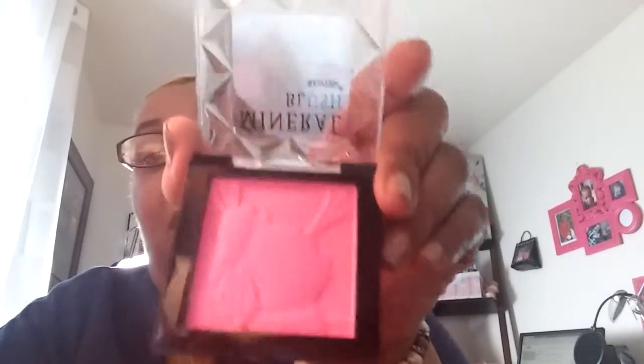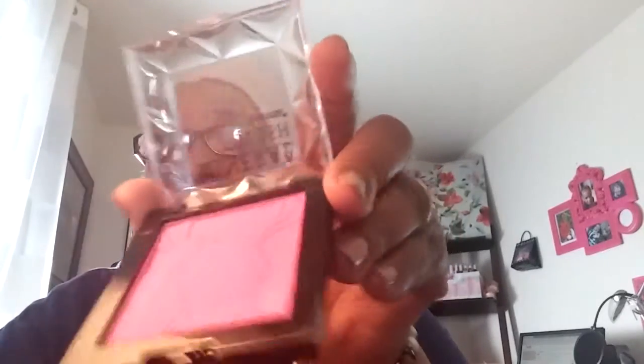I got blushes in all different colors — three or four different colors of blushes. And I also tried their mineral blushes. Can you see them? Those are mineral blushes. They're kind of bright, but the sun will get in here and you can kind of downplay them a little bit. Look how pretty they are. I love things like this. Now I'm going to swatch this — it's very soft, very pigmented.